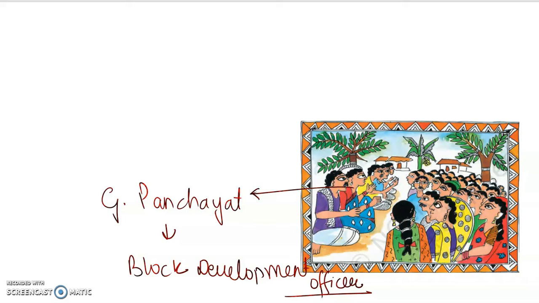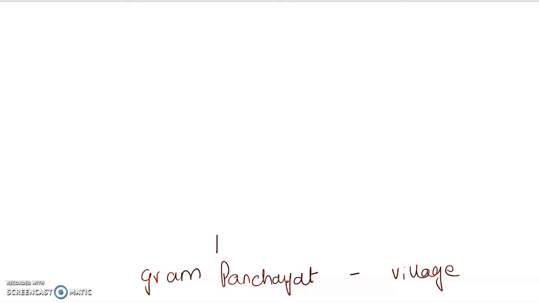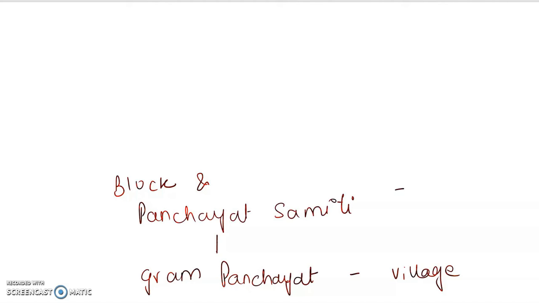So let me explain to you guys what this block development officer is. This is how the panchayat works. First you have the Gram Panchayat. This is very, very important, which is at the village level. Above the village, we have the block. If they have to consult someone, they can't go running to the state government. So whom will they approach? The block, or you can say Panchayat Samiti, right? So this is the next level, which you call the block level, the second level.